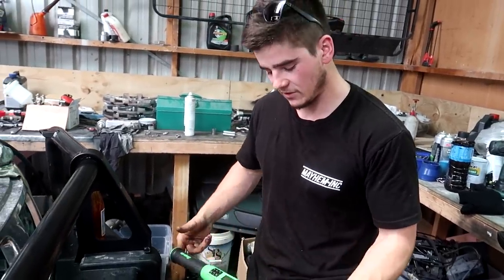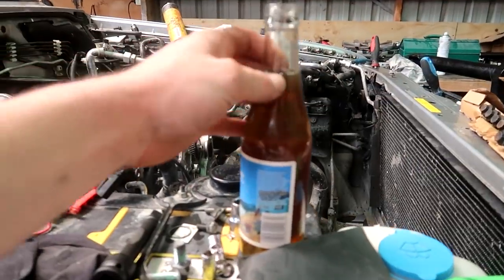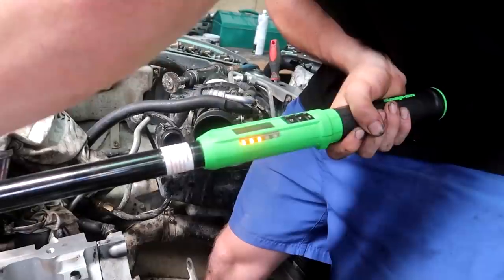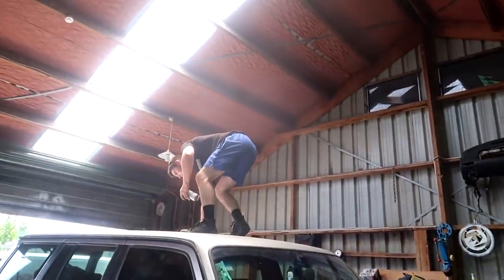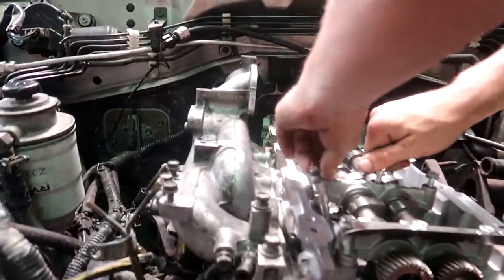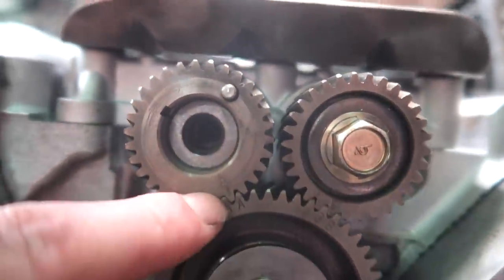This torque wrench is mean because it's got an angle finder built into it - it'll light up red, green, orange and then it'll beep once you've hit 90 degrees. This makes this job super easy. Shout out to Bryce Simpson. Surprisingly, how common these engines are, there's not actually a lot on the internet for them - we've been kind of just figuring stuff out as we go. First time doing one of these, first time doing a Nissan diesel. This is engine oil that we're going to be using for the head bolts.